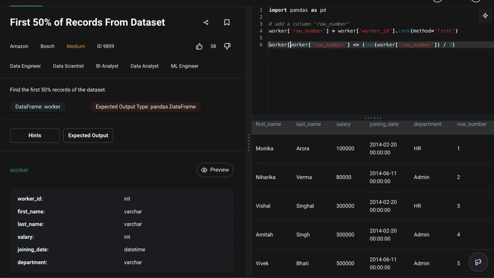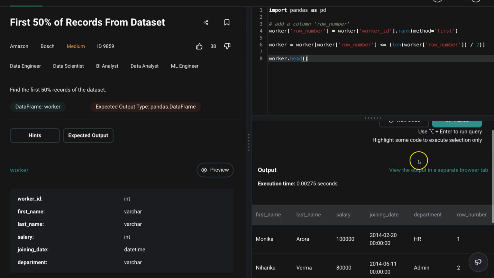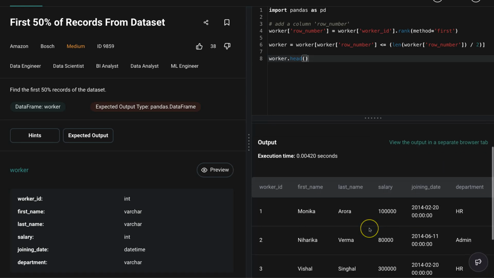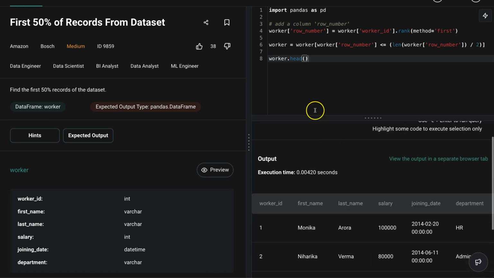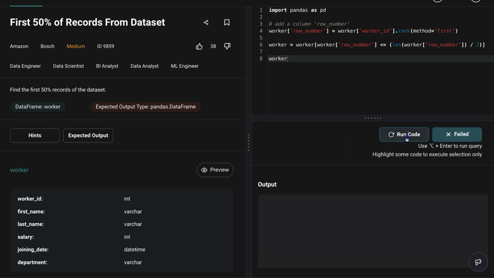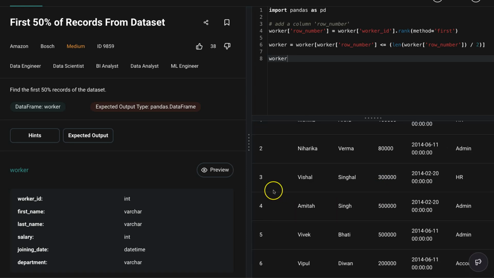Okay, let's supply our data frame here, and let's save this into our worker data frame, and let's do worker.head, and let's see what we get. And there you have it. And you know what, let's just remove this head here. I just want to see what I actually get. So I have six records here.